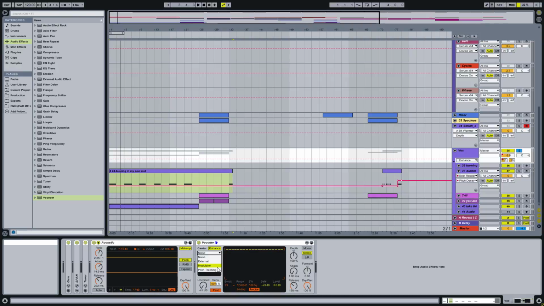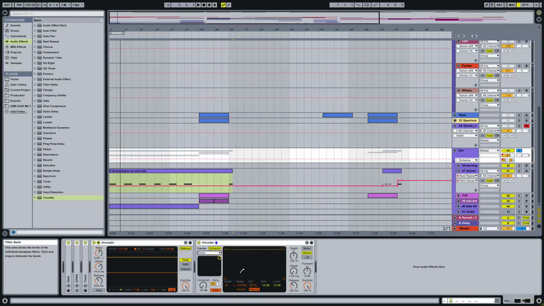So with Ableton's built-in vocoder, you get a bunch of options. You have what's called a carrier and a modulator. Similar to the way that sidechaining works, vocoders work by having a carrier signal, which is going to be changed by your modulator signal.